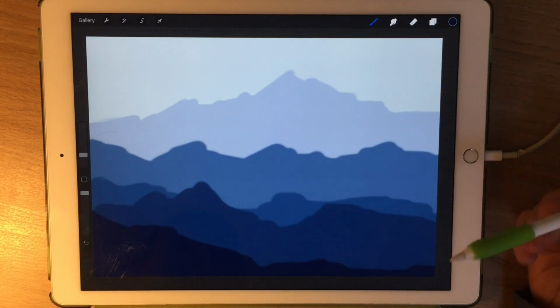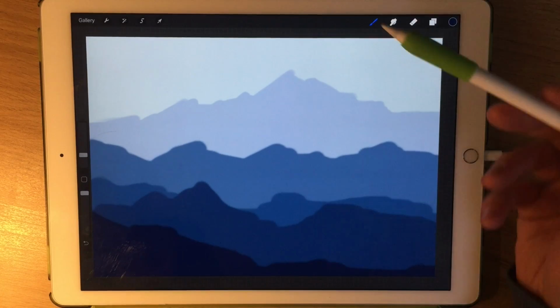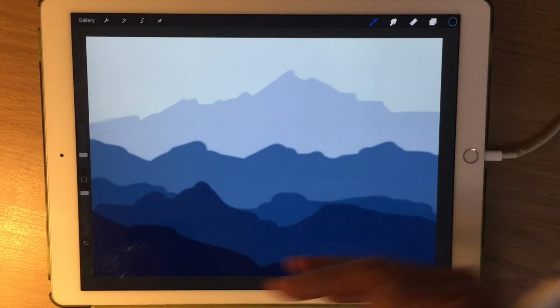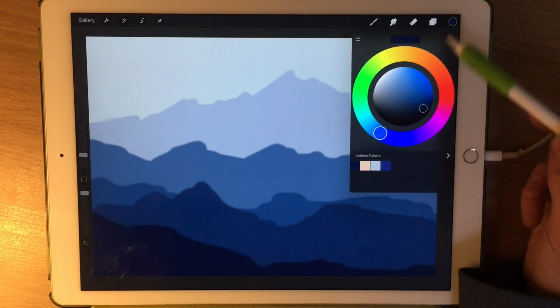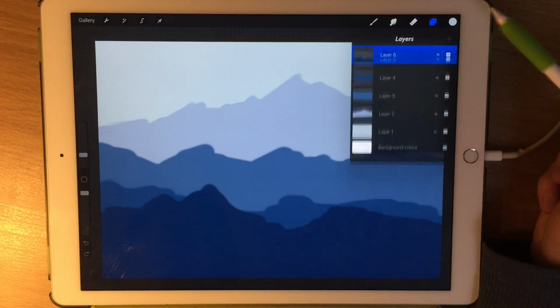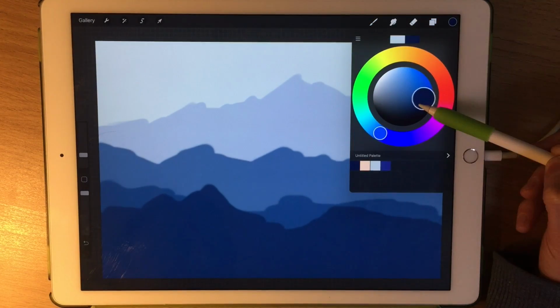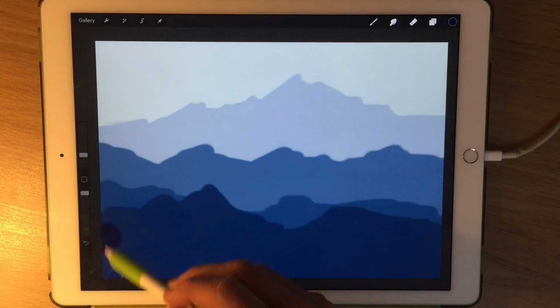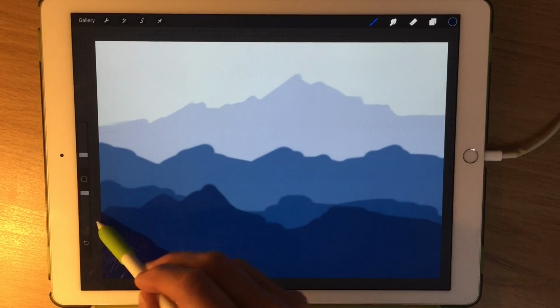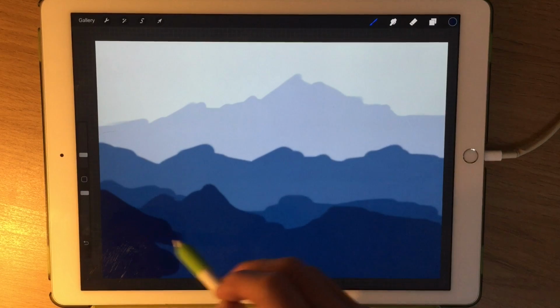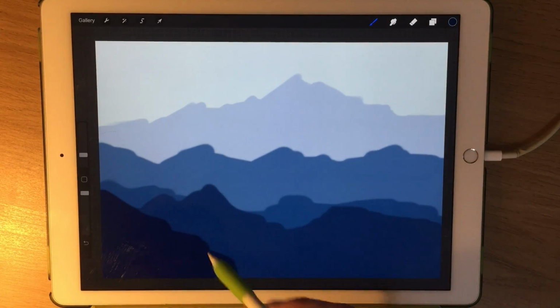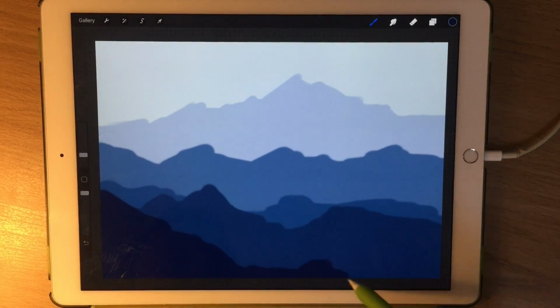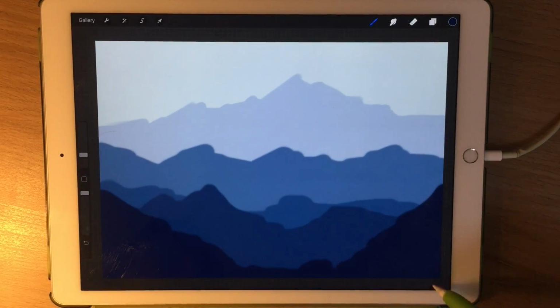Okay, so that's my basic structure, but I'm now going to start showing you how you can use elements like mist and light reflecting and warmer colours also to add a bit more depth to it. So the first thing that I'm going to do, I'm going to add another layer. I'm going to go for a really darker version at this point. So this is going to be the darkest one, really the closest one to the viewer, to the camera if you're seeing it in terms of being like a photo. Maybe another bump here, maybe another bit that comes up here, in fact, like that.